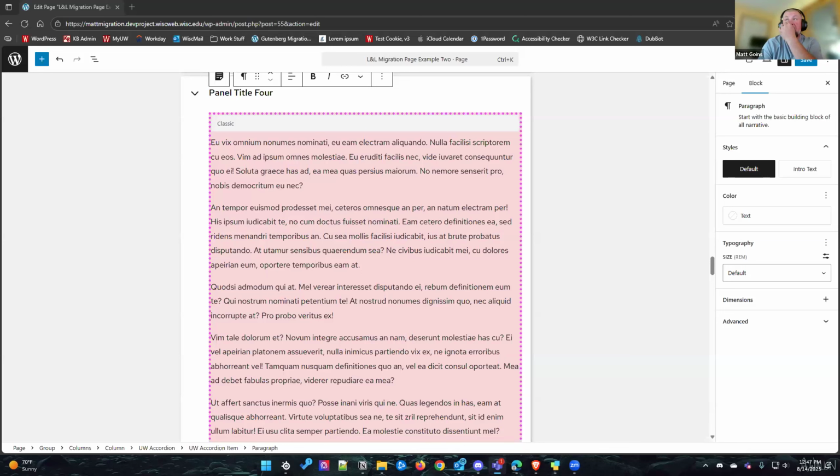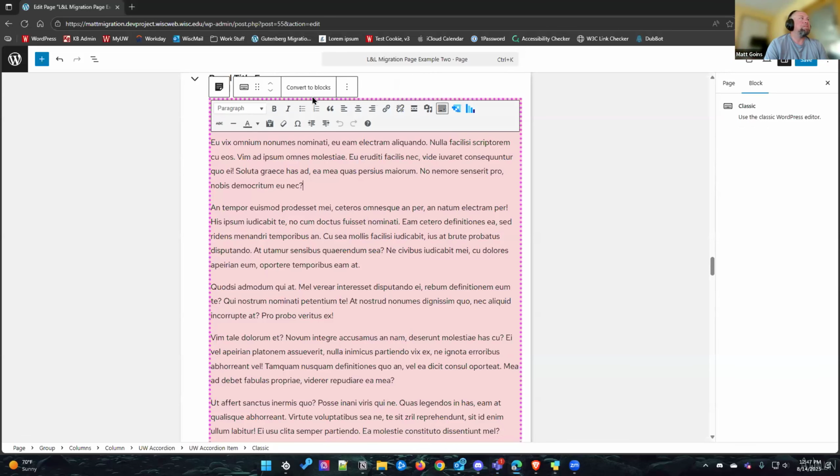Once we convert things to blocks, can we make design choices to that page? Yes, absolutely. That's one of the things that I would encourage people to do as you are migrating your content, as you're building this out. I guess I should, let me take a step back there. Yes, you would want to.